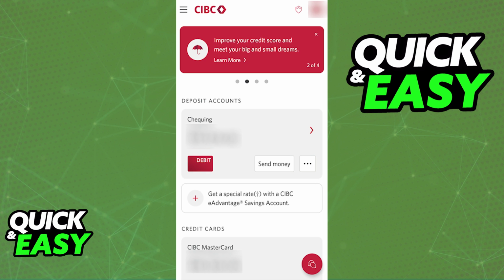In order to manage this card, the best way to do so, besides going to a branch and talking to their customer support in person, is by using their mobile app or going to the online banking section by signing into their website. So in this video, I'm going to teach you how to use and manage your CIBC debit card if you have the latest version of the CIBC mobile banking app that you can find on the Play Store or the App Store.